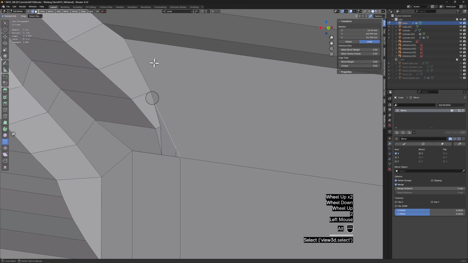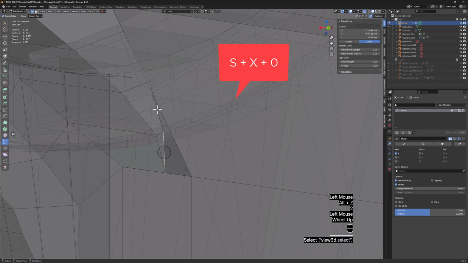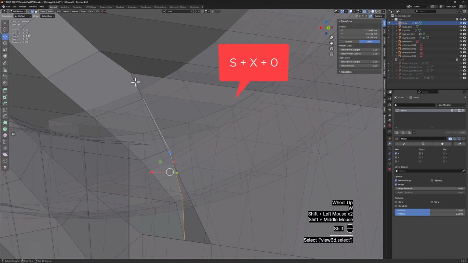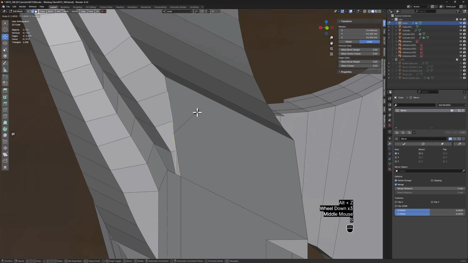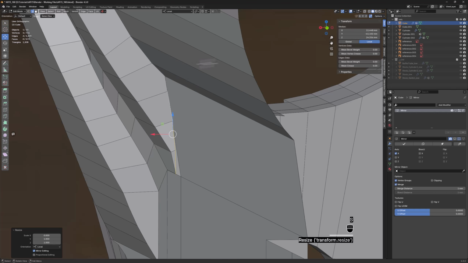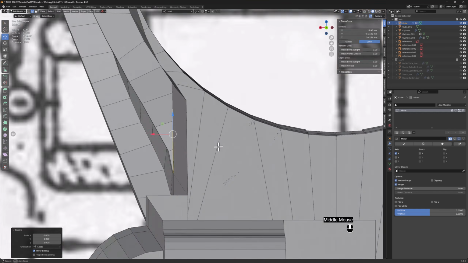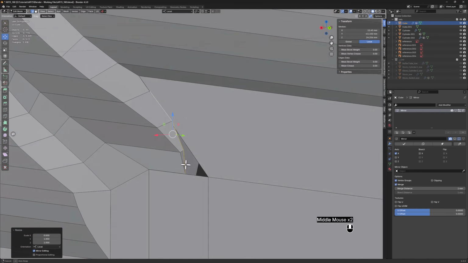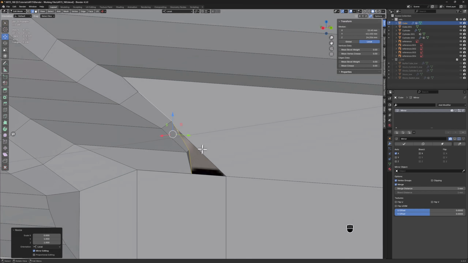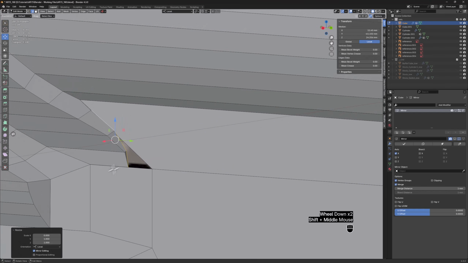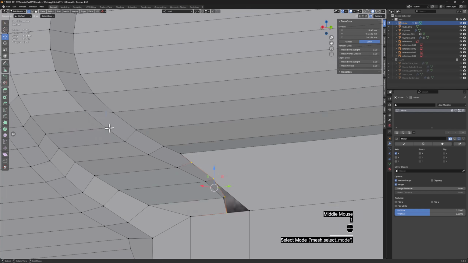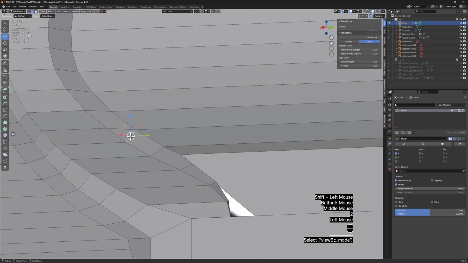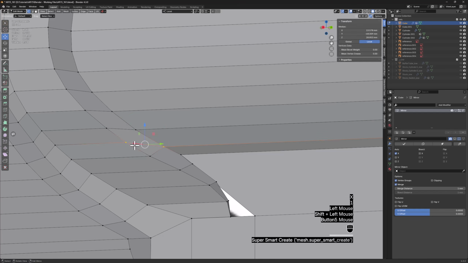And let's also take these edges here, 1, 2, 3. And let's press S X 0 to make sure it's perfectly straight. And then we're gonna put in 11.45 so that this is all perfectly aligned there. So earlier we connected two edges here against one, which leaves us there with something that we can rearrange.